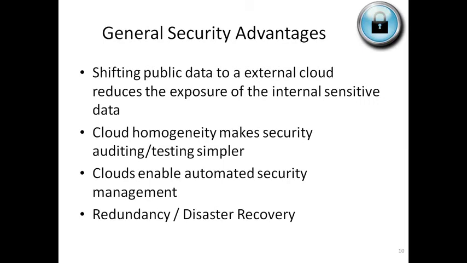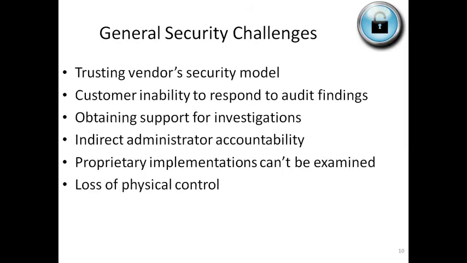Cloud does enable automated security management. If security management is enabled, this management could be automated over the cloud, because cloud is a big network, and when we store our data in this network, we could also automate security controls over this network. And whenever data is stored in the cloud, we could provide redundancy or disaster recovery, which is automated again.